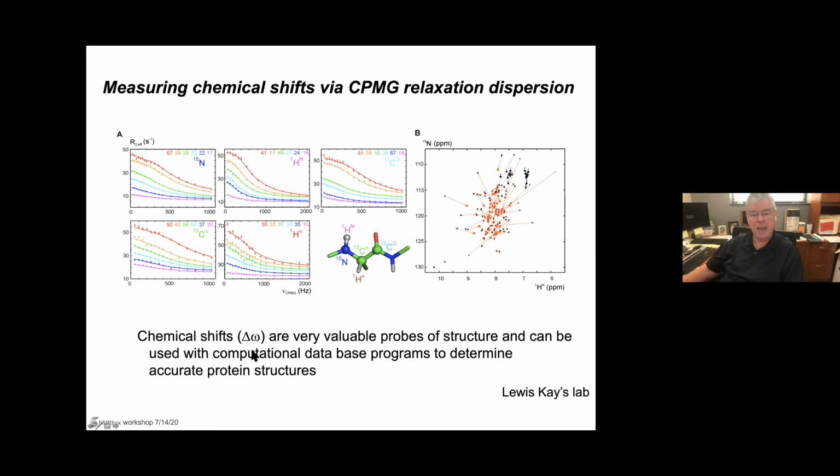So delta omega allows you to compute the chemical shift of the minor species, okay? And we all know now that we've gotten much better at computing structures based on chemical shifts. And Lewis was one of the first to show that he actually computed the structure of a minor state based on these chemical shifts. So this is extremely powerful information.